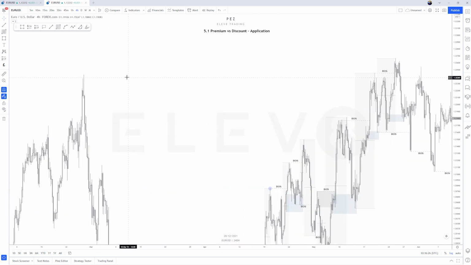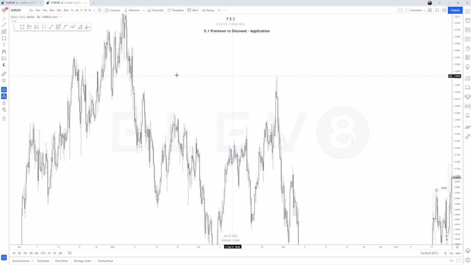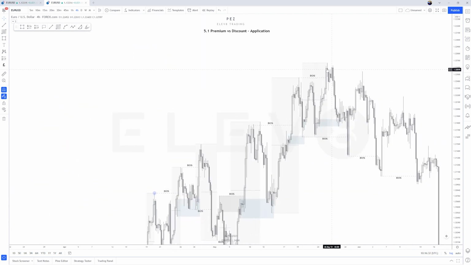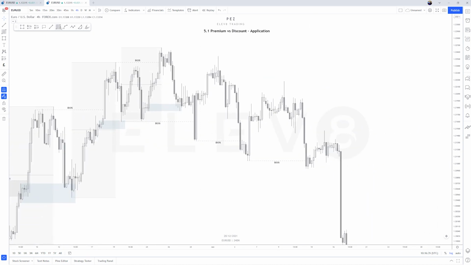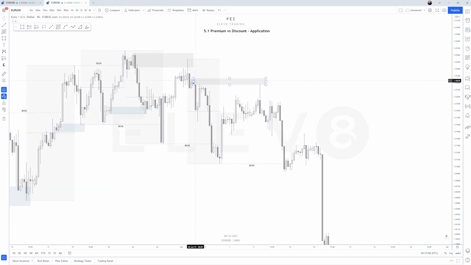What I'm thinking is we tapped into something on the higher time frame here. Yeah, this supply over here, which is why we would then reverse down. So we get a breakdown. We then draw from the low to the high, and we can look for sells from premium, which is here. And then we come down, breaking down again, high to the low. Price then retraces into premium, and then comes off of something up here. Yeah, it came off of this, which swept liquidity and yeah, broke down.